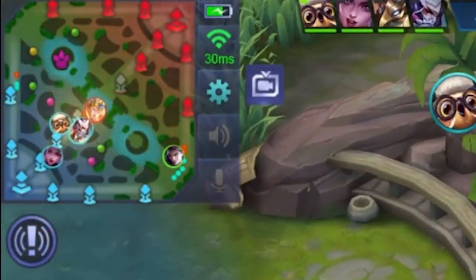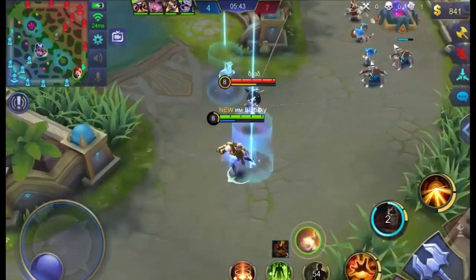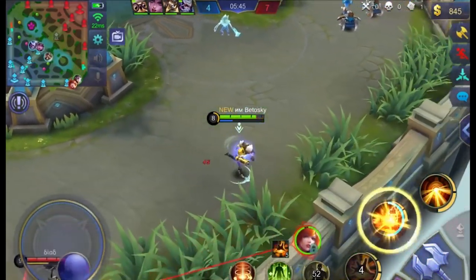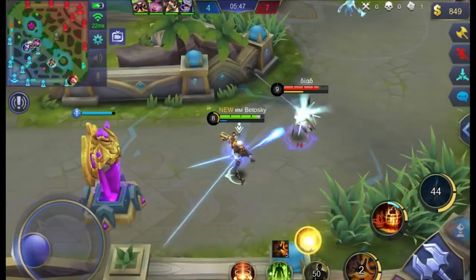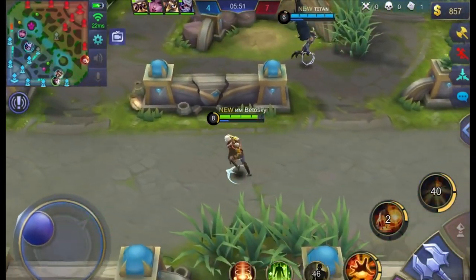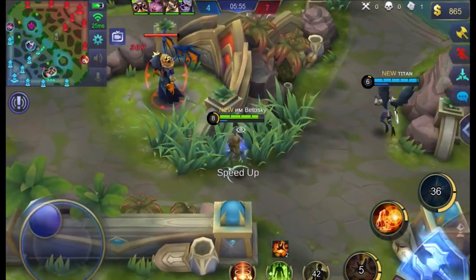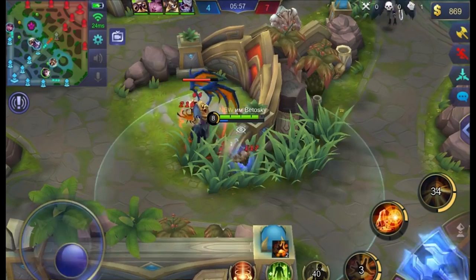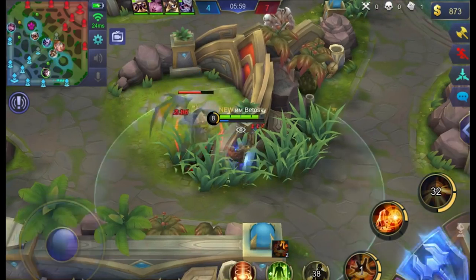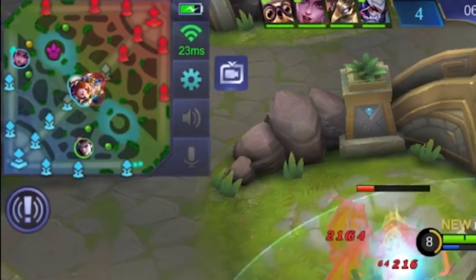The enemy is rotating bot. My priority here is to get back to safety, but if it wasn't because of Fanny's teammate, I could have easily 1v1'd Fanny at this point. Just help them, I'm fine. They're in the bush, middle bush probably. I knew they were in the middle bush because they just rotated bot and they failed to kill me.